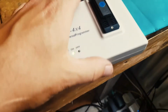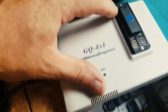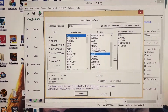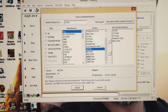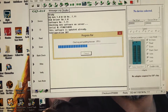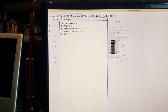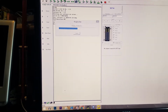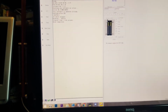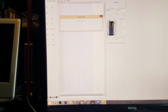So I have the ROM in my tool. You actually put it this way. The number 1 is on top here, the first pin, and you select in the tool your chip. So this is a 27M27, press select. It's gonna check the firmware, and then we're just gonna read. So this is read here, or you can click read here. Okay, what's on this chip? Not much. Wow. Is this blank? This isn't great.